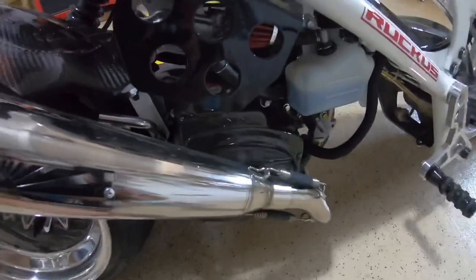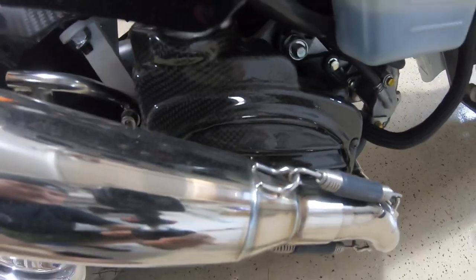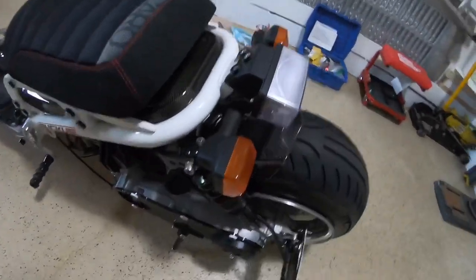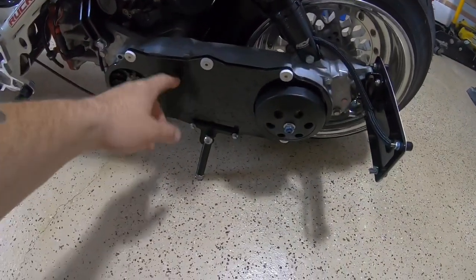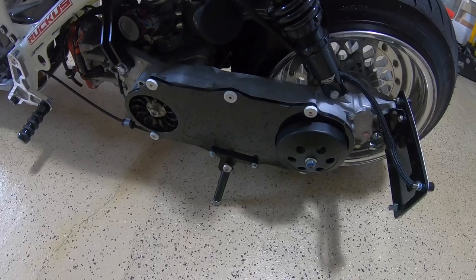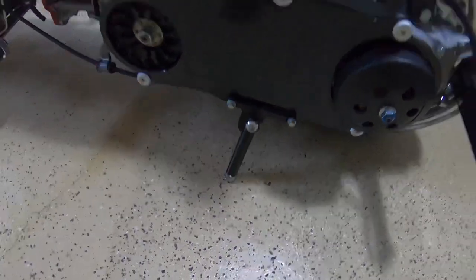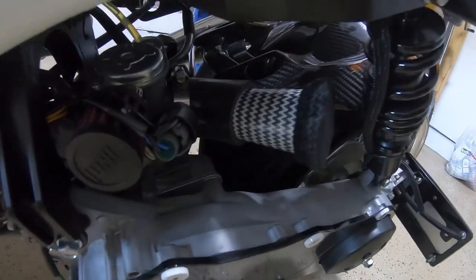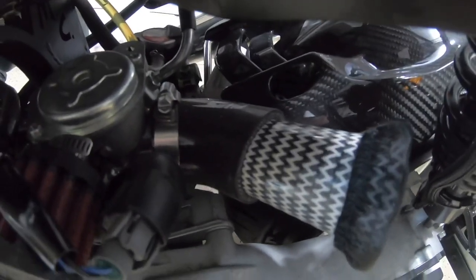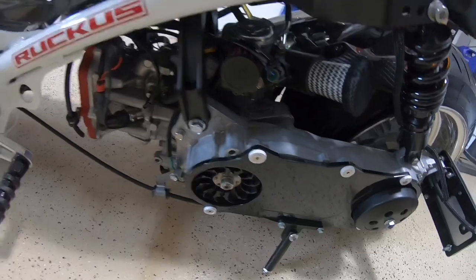I got a carbon radiator cover from Lightspeed Carbon — that thing's pretty sweet. Then we got TRS ankle biter and just some cheap low-budget hardware that I painted myself. Got the Mojo Customs kickstand, the Rock Solid carbon velocity stack with the silicone intake tube — keeps the airflow going in there nice and smooth.